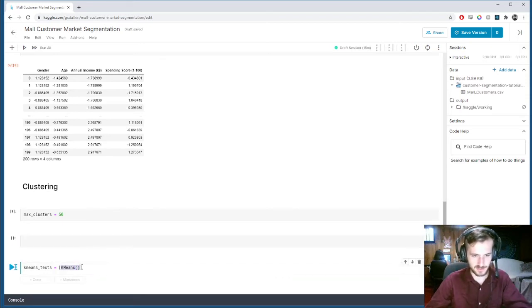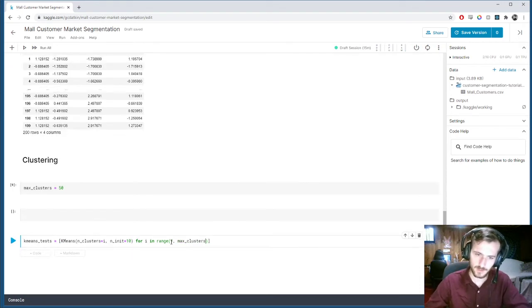We're going to put that right in here, and we're going to have that for every I in the range from 1 to max clusters. So it's going to choose a different value of I from 1 to 50, and it's going to make a list of all those different models with different number of clusters for each one.